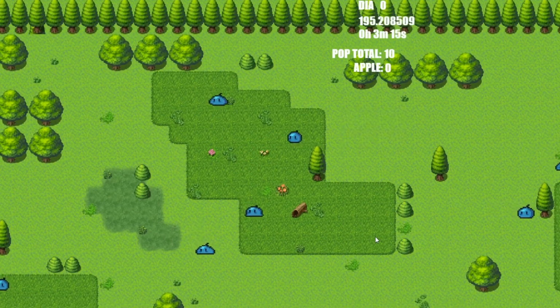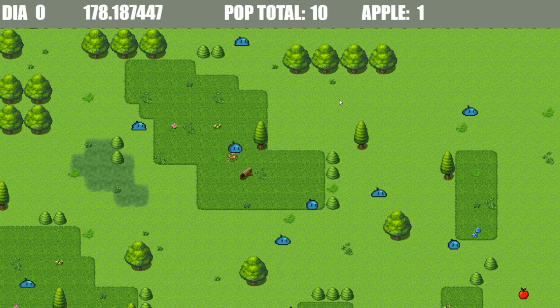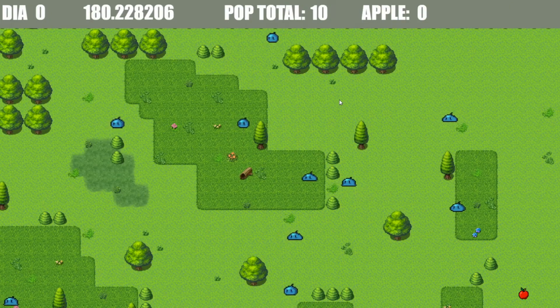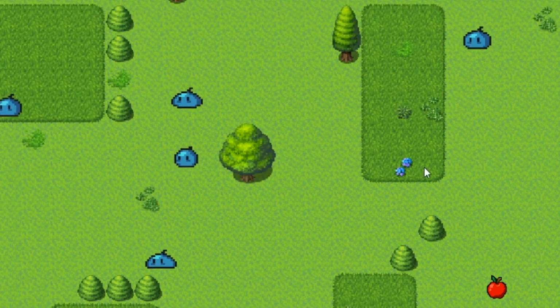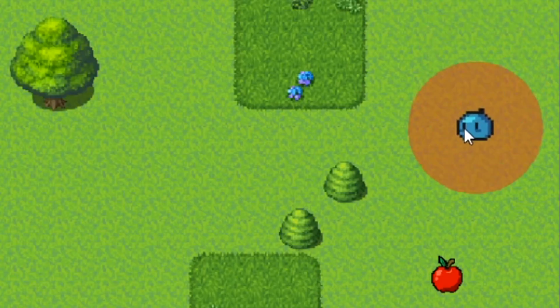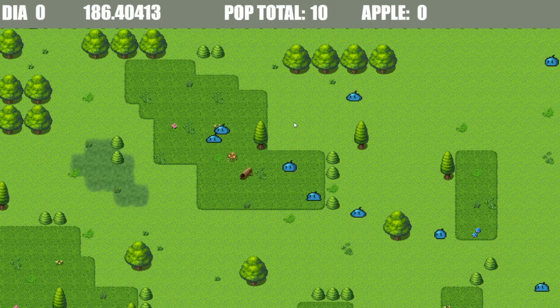There is also another visualization mode. Let me show you. Now we can see all the information up there. So now let's speed up this simulation a little bit. It's giving me agony that no slime is taking this leftover apple. I think I'm going to hit someone over there. Let me give you a little help. Go there, my son. Congratulations. Okay, from now on I'm not going to help anyone else here.